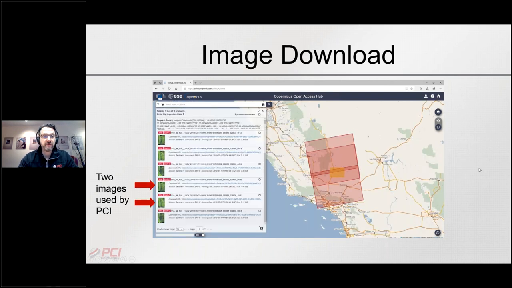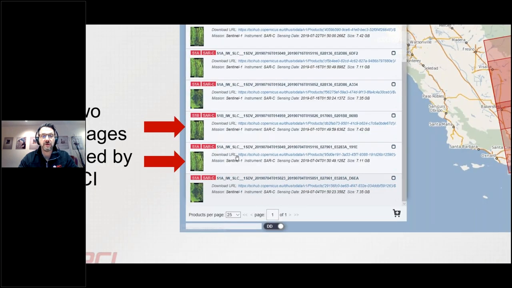And we actually found some images that were collected literally hours after the earthquake. So you can see here, the July 4th image was collected at 1500 UTC, which I believe was about 9 hours following the earthquake. So within 9 hours, there was an image collected. And then the beauty of Sentinel, of course, is you can actually mix A and B. So here we combined a Sentinel-1B with a Sentinel-1A image. And you can, of course, repeat the processing with the repeat pass image, which is 12 days later, so you can keep staggering your analysis that way.